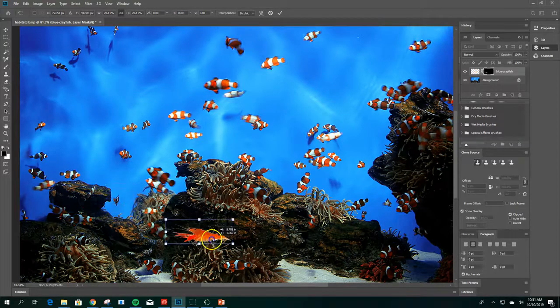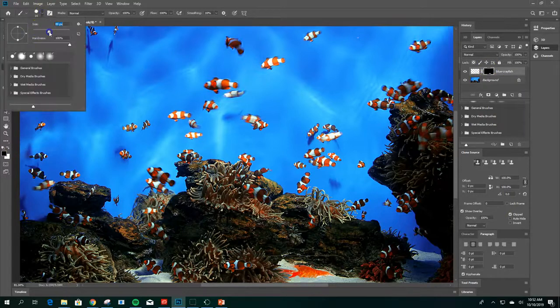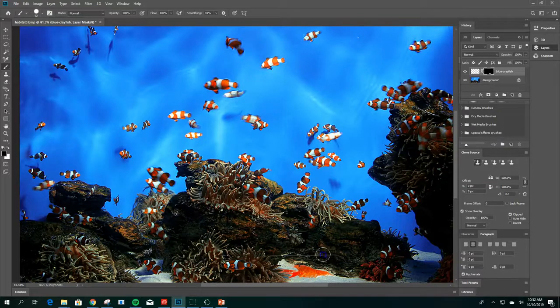I'm going to move him after, just drag him down here and set him there. Okay? And so you can see I do have a line across there. So I'm going to click on my layer mask, get my black brush and make it a little bit bigger just so it's quicker and easier to do. I'm just going to paint that area away. Okay? So that's a quick, easy way of doing the lobster.